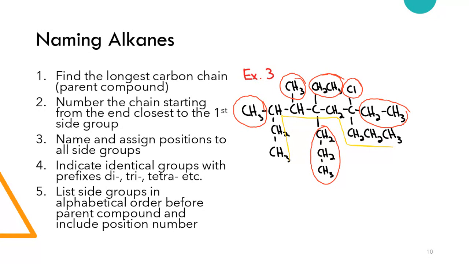Okay? So which end am I going to start counting on? Left or the right? Right, Jemima. The chain does not have to be a straight line. It just has to be an unbroken chain of carbon. So we're going to start from the left, right? I have 1, 2, 3, 4, 5, 6, 7, 8, 9, 10. Okay, so you don't have to know what that's called because we only have to know up to 8, but a 10 carbon chain is called decane. Okay, so my parent compound is decane.